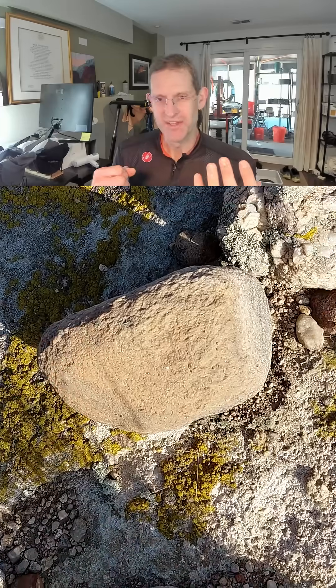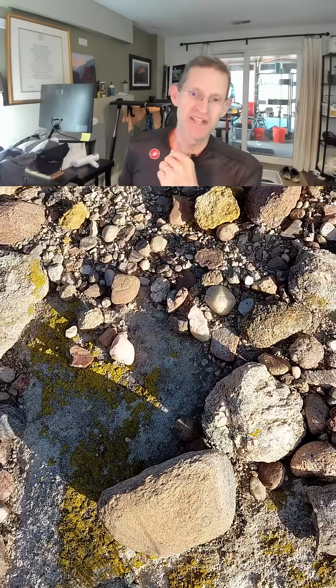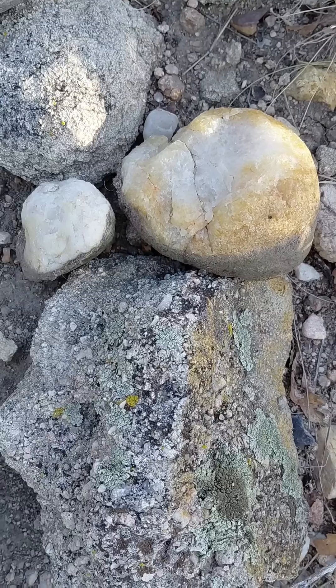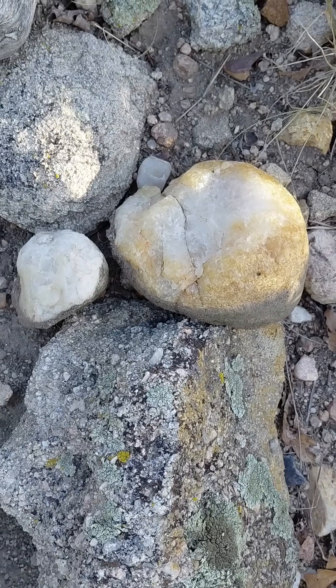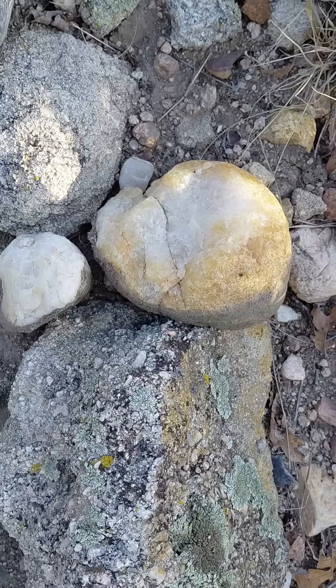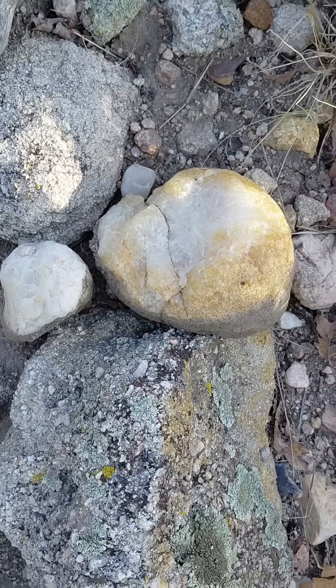So if we were going to do some ore prospecting in the Castle Rock Conglomerate, we would try to find an area that had cobbles like this, like we would in a modern stream. You see a lot of quartz cobbles — we're a long way from the source of any quartz. This came out of the conglomerate, and presumably this is where the gold was also sitting, in the quartz veins.